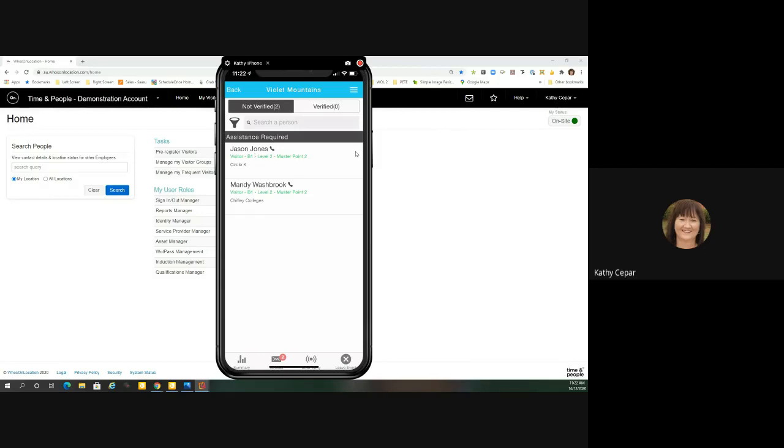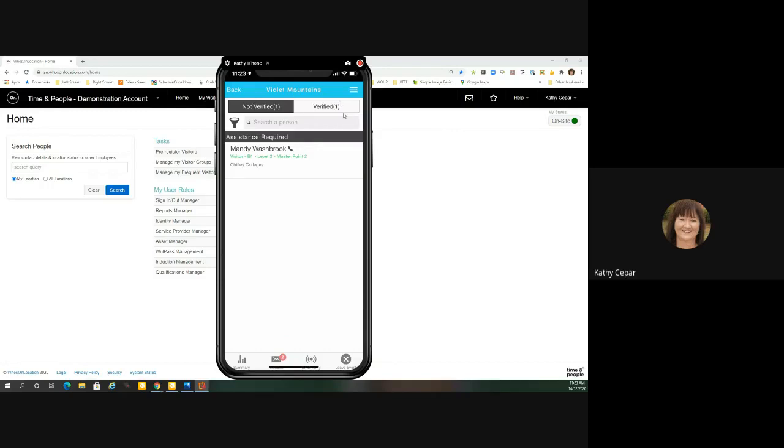If I get my finger just about here and I swipe from right to left, you'll see that I have a telephone icon that comes up. If I touch my finger on that icon down the bottom, Jason's phone number comes up. I'm able to touch on that and I would be able to call Jason to see if he's safe. Once he responds to let me know he's safe, or he couldn't hear me or what have you, I can hang that call up, go through, touch on verified, and Jason has now jumped out of that not verified section and he's gone into the verified section.